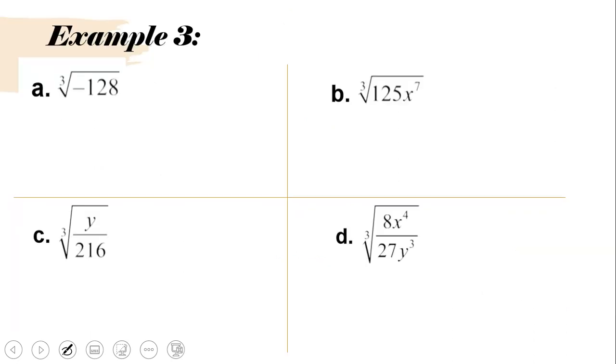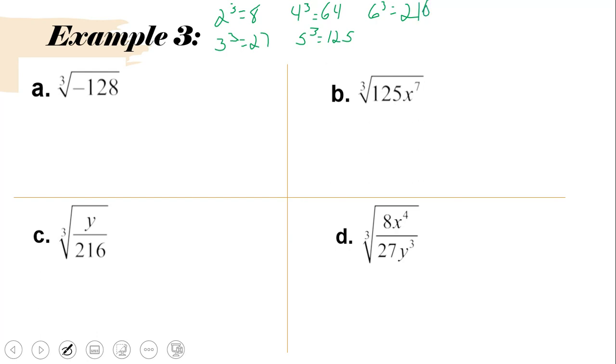Now we're moving on, and now we're not doing square roots. We're doing cube roots. So now you need to know your cube roots. So two ways, again, to think of it. You could think of your perfect cubes, which is 2 cubed, which is equal to 8. 3 cubed, which is equal to 27. 4 cubed, which is equal to 64. 5 cubed, which is equal to 125. 6 cubed, which is equal to 216. Okay, and that's probably all you need to know.